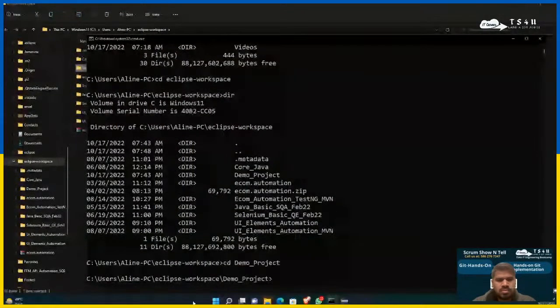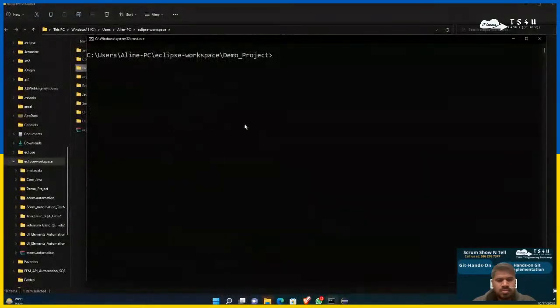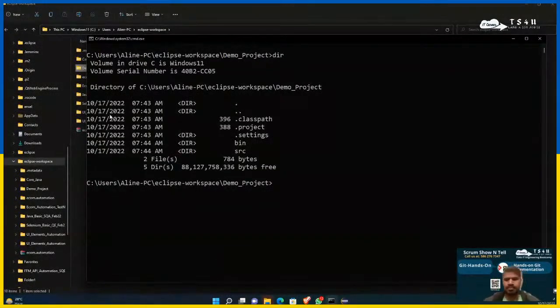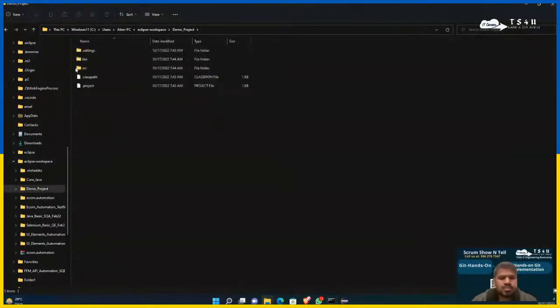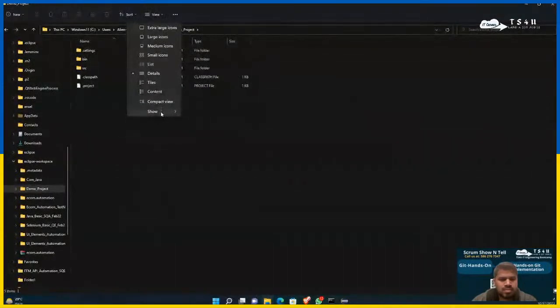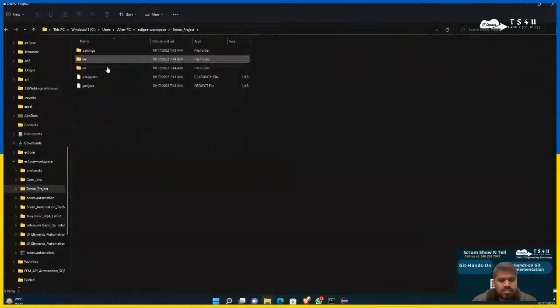This is the actual project we have, the Java project. Right now I don't have any Git file inside this folder. If you want to check, view, show hidden items, I have already selected this. There are no hidden items, you can see.